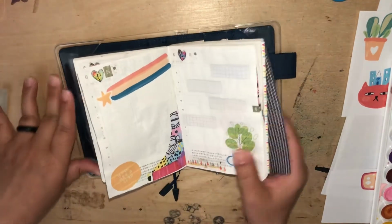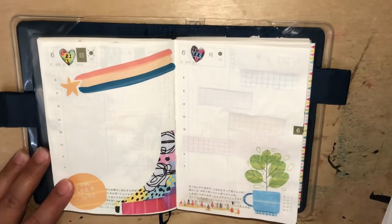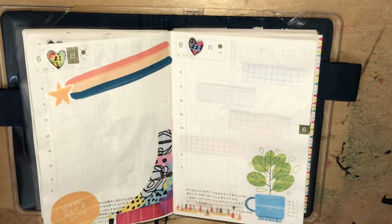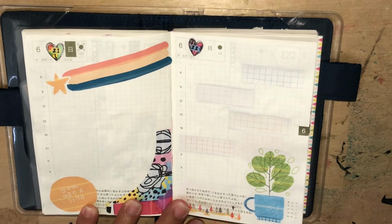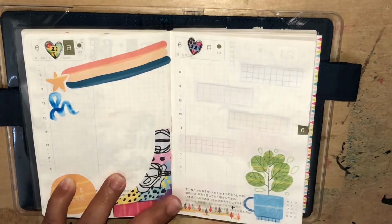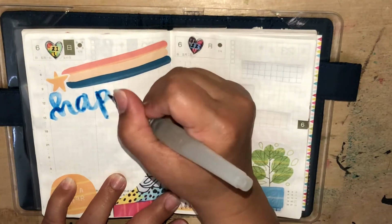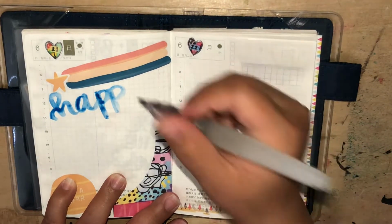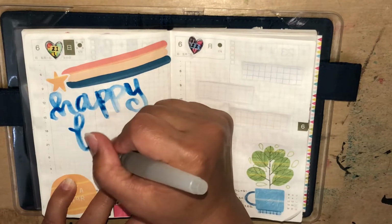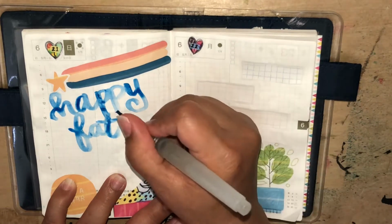I feel like something's getting stuck. Okay. So today's the 21st, Sunday. I'm just gonna write Happy Father's Day. That's all I'm gonna do here. So let's use blue because today is Father's Day, celebrating all of the fathers. I already called my dad and my father-in-law yesterday, and then I tried to call my stepdad, but he wasn't home. So hopefully my nephew told him, because I asked my nephew to tell him Happy Father's Day. So hopefully he did.